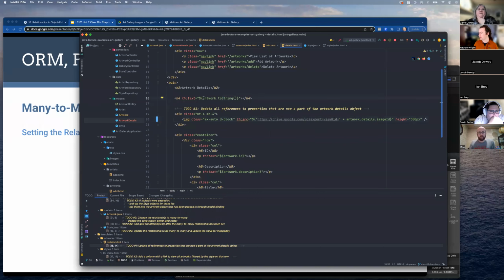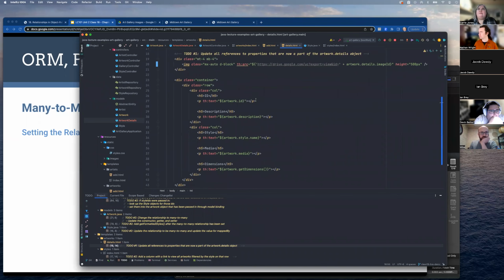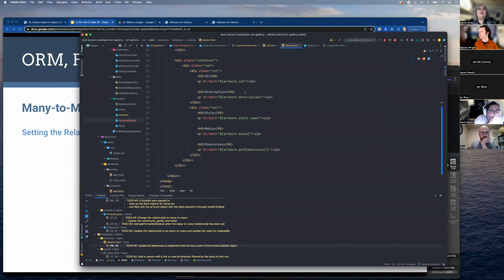You'll notice up here, this artwork toString is taking care of giving us, again, the same thing we were looking at before. It's the title, the artist, and the year, right? And they're all kind of concatenated together. But I found that I did have to use this explicitly here for some reason. And I'm not sure why, but yeah, maybe I didn't in the long run and I was having a different issue, but that's what I did for now.